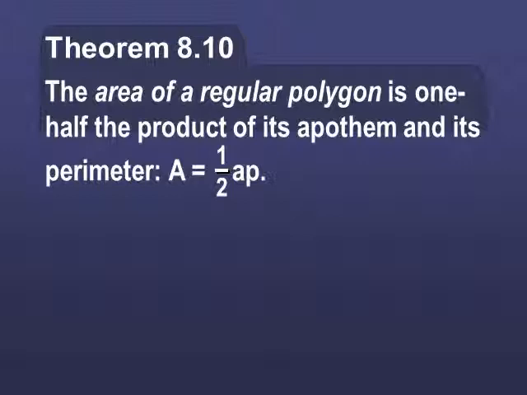The area of a regular polygon is one-half the product of its apothem and its perimeter. So, these letters, we've used P for perimeter before. We've used A for area, so now we have a lowercase a. A big A is area, a lowercase a is apothem. So, you're going to want to make notes on what these letters stand for.